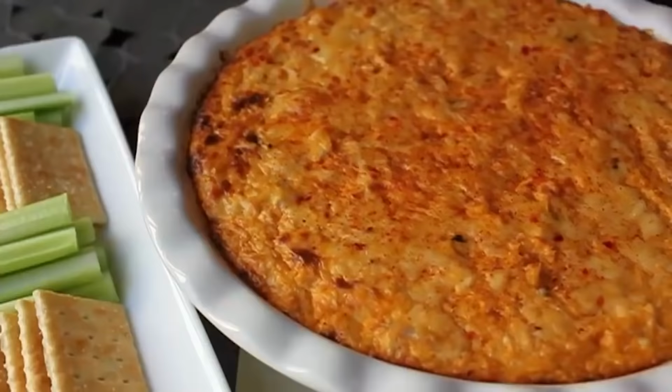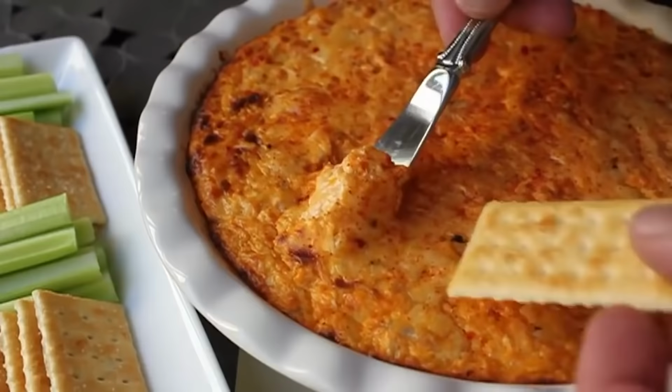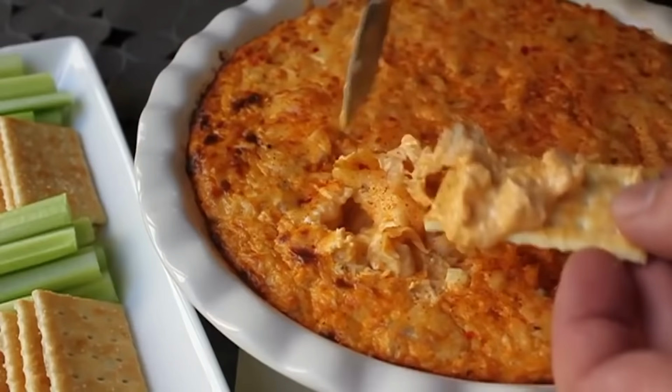And that is ready to taste. All right, it's going to be very runny and loose when it's hot. It definitely tightens up significantly as it cools. All right, let me get into some of this. It is so good. It tastes like creamy, boneless buffalo chicken wings. What's not awesome about that?